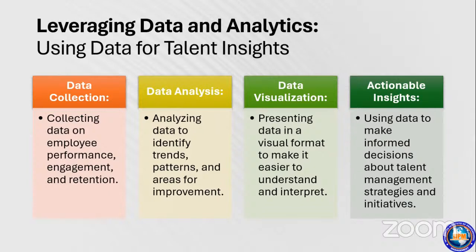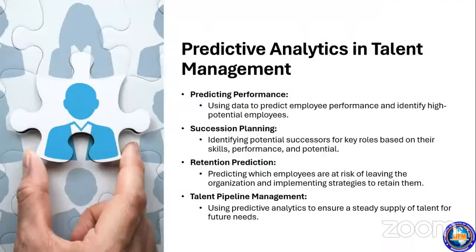So actionable insights, using data to make informed decisions about talent management strategies and initiatives. If you are able to sit down and analyze which people came through these means, which people came through that means, how easy it was for us to adopt these strategies, who the talents are that we acquired through this method, which of them are still in the organization, how many of them have left, what our rate of turnover is. All of this data can help you to make quality decisions even as a leader.